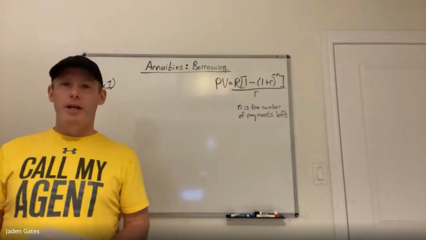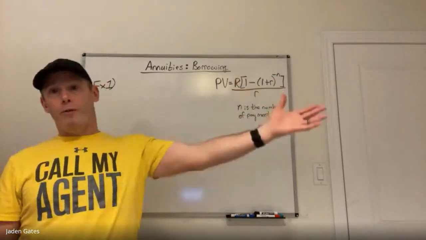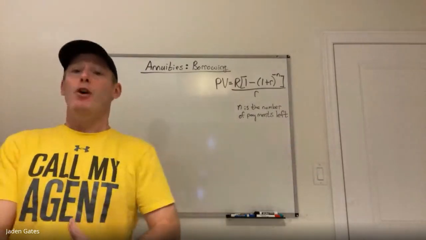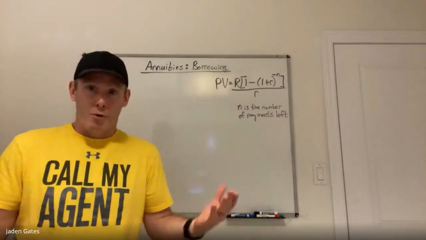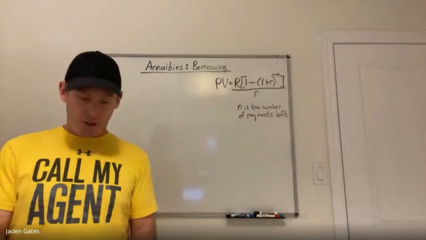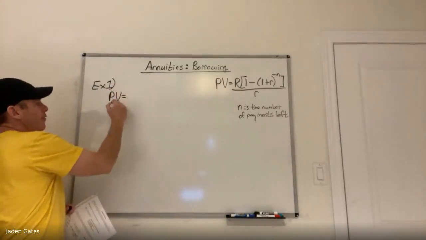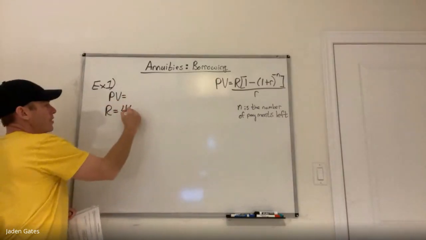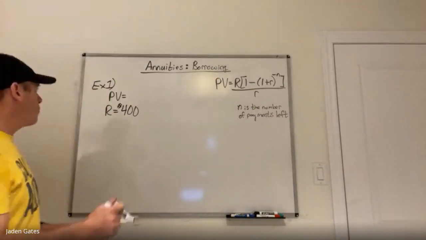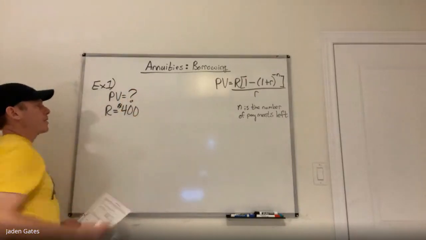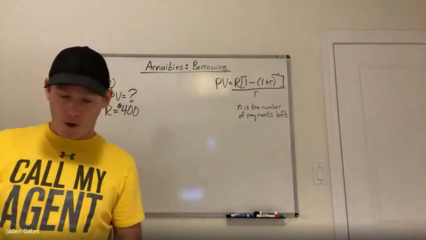So here's a situation a lot of people don't realize: when you're going to buy a car, you don't go look for the car first. That's not what you do. You figure out how much money you have and how much you can afford, or where your price range is, before you ever look at a car. And so this person has come up with the fact that they can afford to pay $400 a month. All right, so that's the regular payment that they are able to make. What we're going to find out is the most expensive car they can actually buy, or how much money they can borrow because they are able to pay off $400 a month.